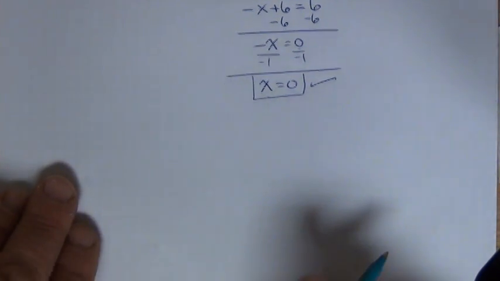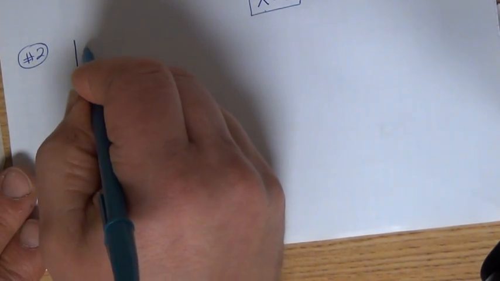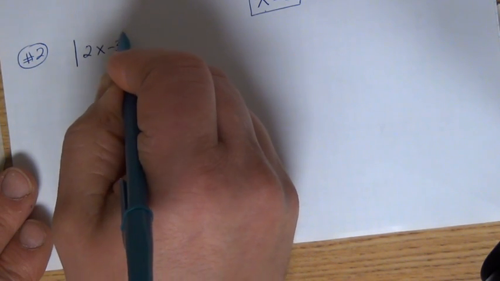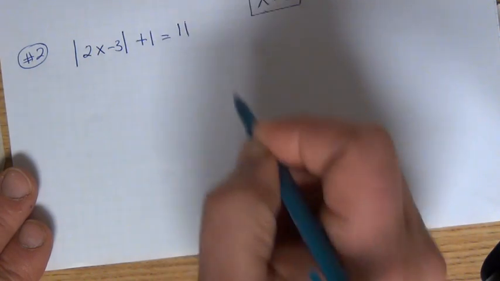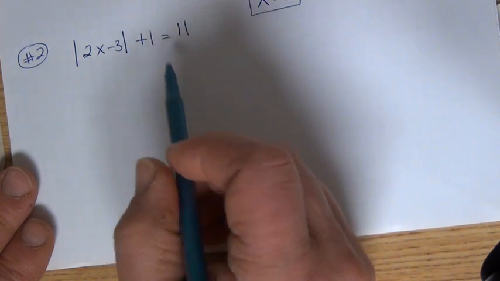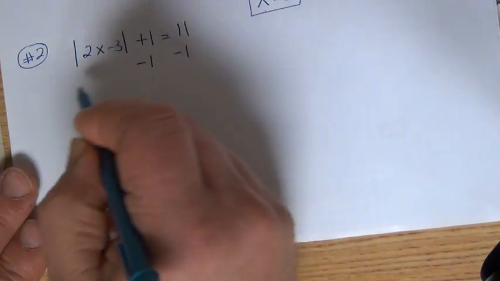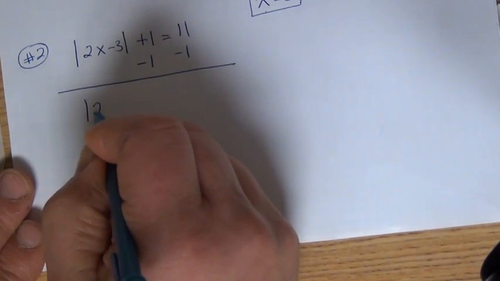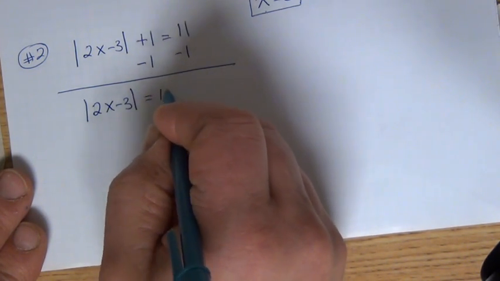So let's look at one more example, just to make sure that we have some time with this. So let's look at example 2. Let's make this a little bit more involved. Let's go the absolute value of 2x minus 3 plus 1 equals 11. So just like up above, the first thing I want to do is take care of all the things outside the absolute value symbol. So I want to subtract 1 from both sides so that I can isolate the absolute value. And I get the absolute value of 2x minus 3 is equal to 10.